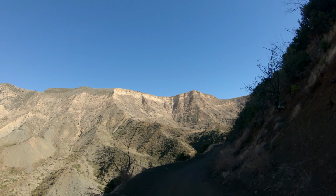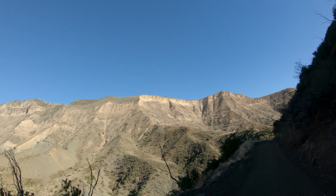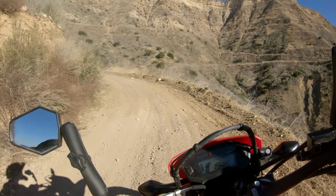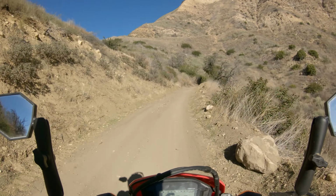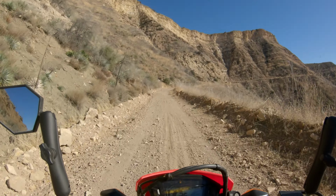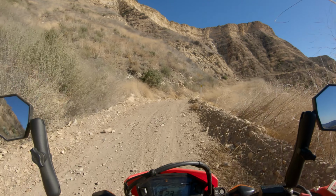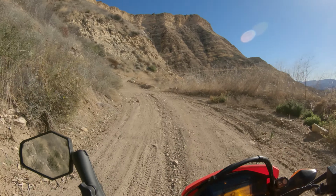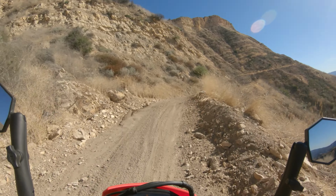And when you get up to the top of this mountain, you can see the trail there up ahead. It just switches back and forth up the ridge, and that's where we're headed right now. You get up to the top, and it just has these beautiful views of the valley and the wilderness beyond. The Los Padres National Forest is huge, and it's interwoven with trails and forest roads.